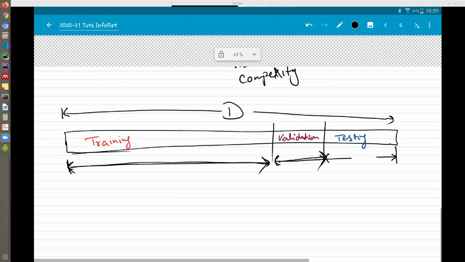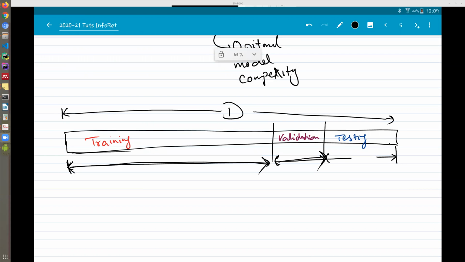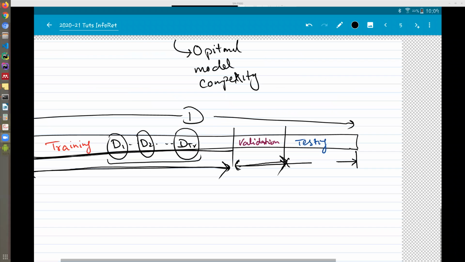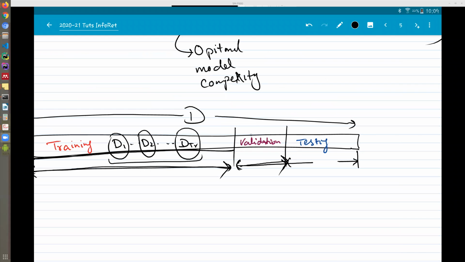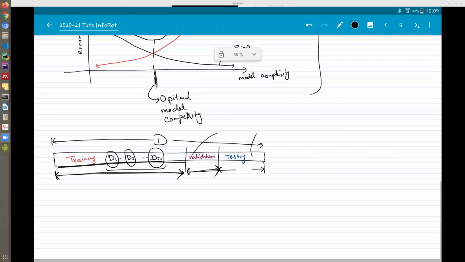And the other thing is, inside these splits, we further have these D1, D2, and up to DTR, right? These are the chunks or the mini batches. So let's say these mini batches refer to the training split, and similarly we have mini batches here for validation and mini batches here for testing. This is how the two splits in the data set fuse together. First, the bigger split is the training, validation, and testing split. And in every split, we have mini batches which we use for training or validation or testing.